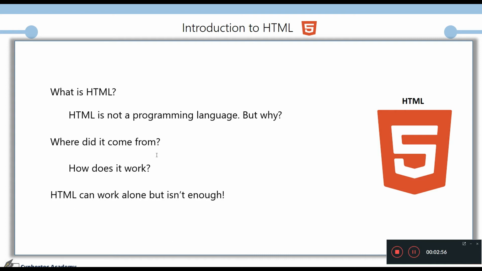But then, HTML cannot work alone. Even though it is a powerful language, it is not enough to build most of the professional websites we see today. HTML cannot give you a fully professional and fully responsive website. The only thing we can use it to do is to add text elements to create the structure of a basic web page. But other languages such as JavaScript, Python, C# can be used along with CSS or cascading style sheets to make more interactive and responsive web pages.